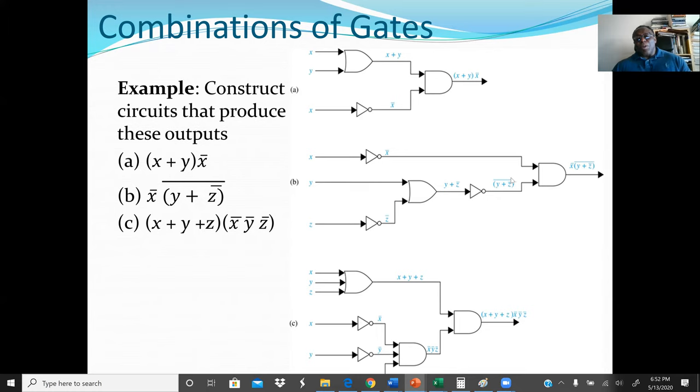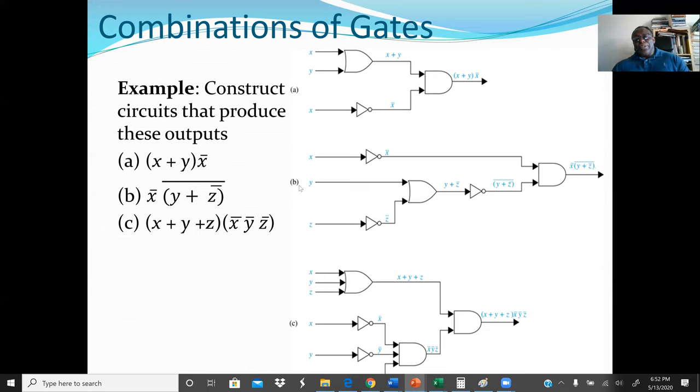And now that is multiplied by S invert. So the S invert we have here goes through the AND gate to get the multiplication. Then the invert of Y plus Z invert will go through the AND gate, so we take the product of the two. So our final solution will be S invert times the invert of Y plus Z invert.